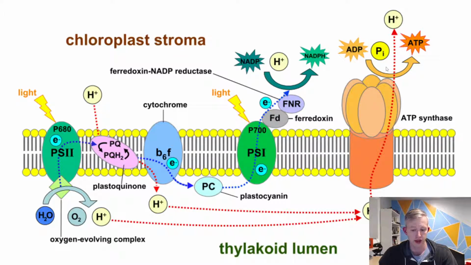So we have then established our goal. We've reached our goal of making our two energy carriers, NADPH and ATP. We've also produced a waste product of oxygen, and we did that all just by using light energy and the water coming in, as well as the depleted versions ADP and NADP.